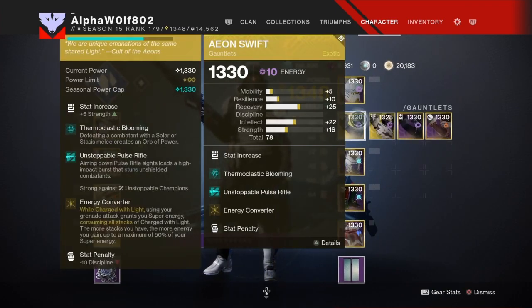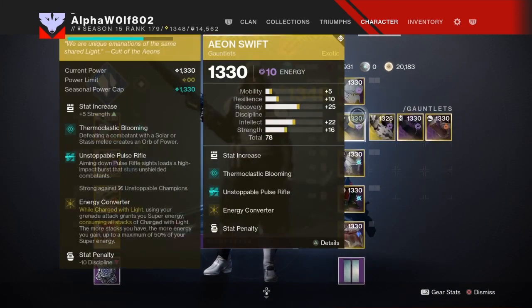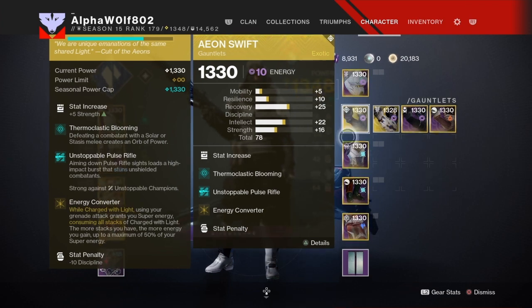So getting your orb of power obviously will make you Charged with Light, and it will make you get your super. Additionally, we have Unstoppable Pulse Rifle. You could run Unstoppable Fusion Rifle, but you'd sacrifice the next thing, which is Energy Converter. While Charged with Light, using your grenade grants super energy, consuming all stacks of Charged with Light. This goes up to a maximum of 50%. I believe it's 10% per stack of Charged with Light.